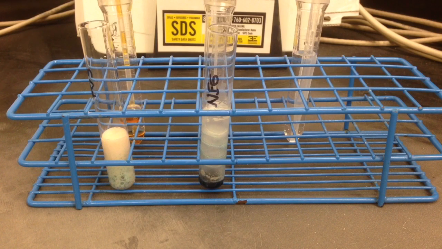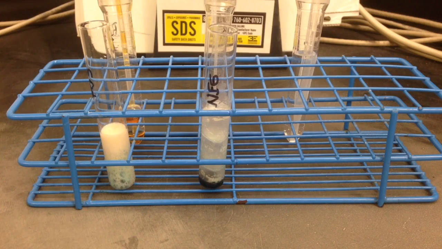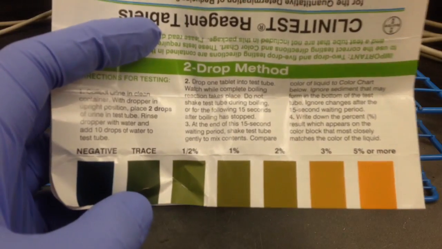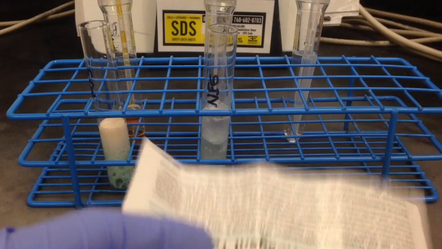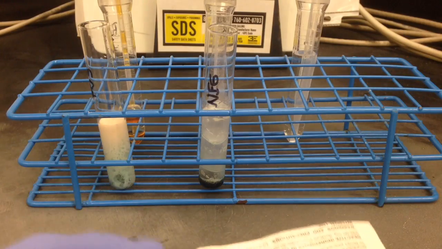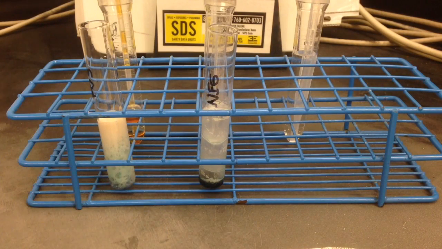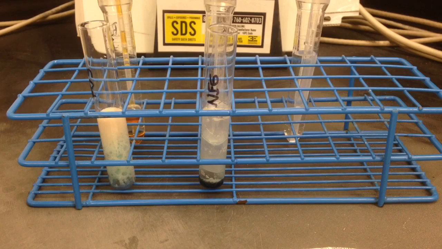And then you're going to use the charts provided to determine the level of reducing substance present. So here's the chart that I'm referring to. You've got to make sure you use the right one because the two-drop and the five-drop are different charts slightly.